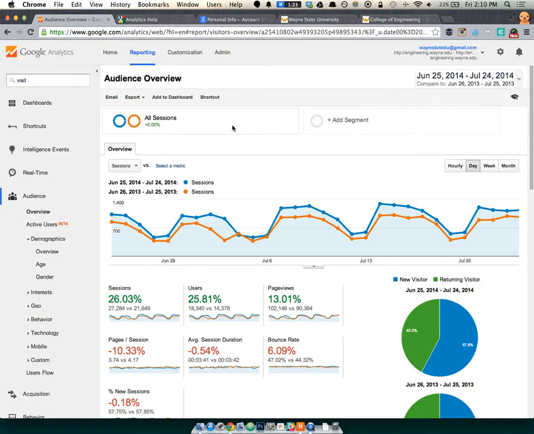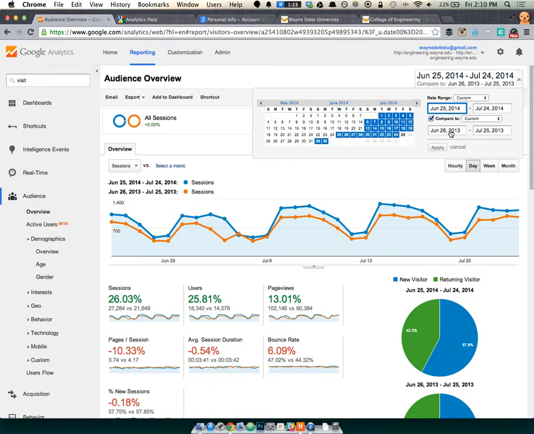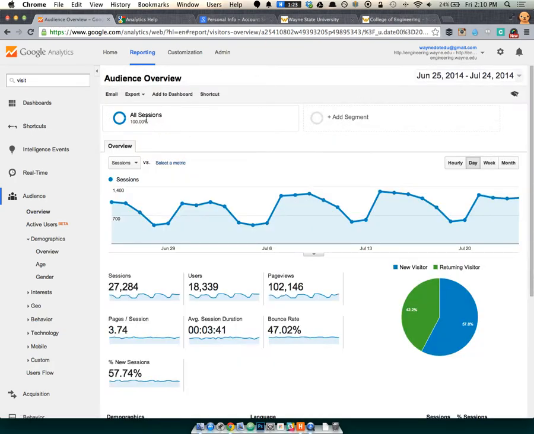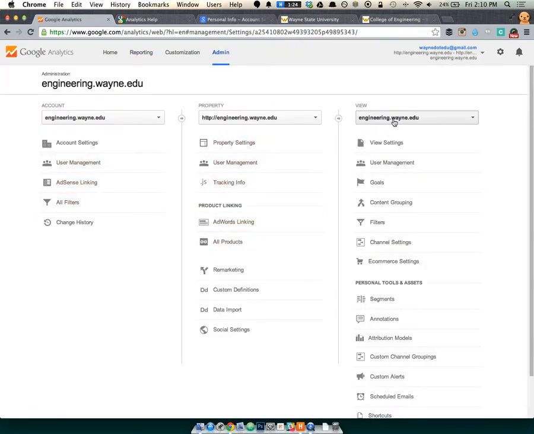Then below that, right now I'm going to get off of this comparative view for a second because that'll just be super confusing. Below that, there's this area about segments. Segments are the ability to take the idea of filtered data, but mash them up live right on screen. With the 3-tier admin view, where you have a property and specific views with internal and external filters, when you apply one of these filters to a view, it happens at this minute and only records that data from now on.